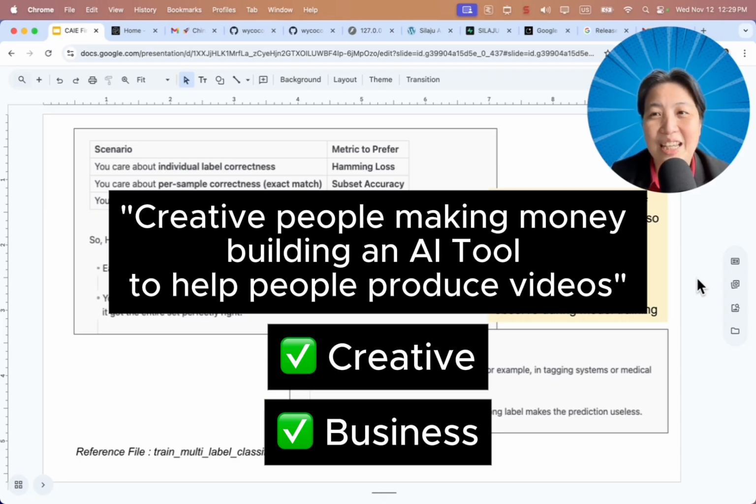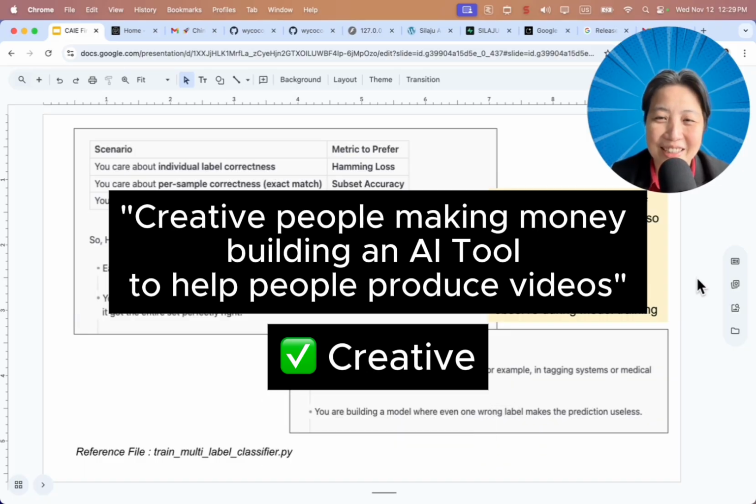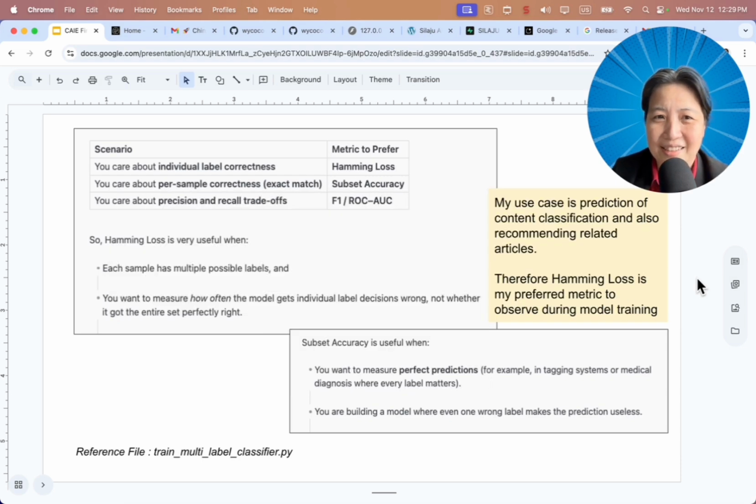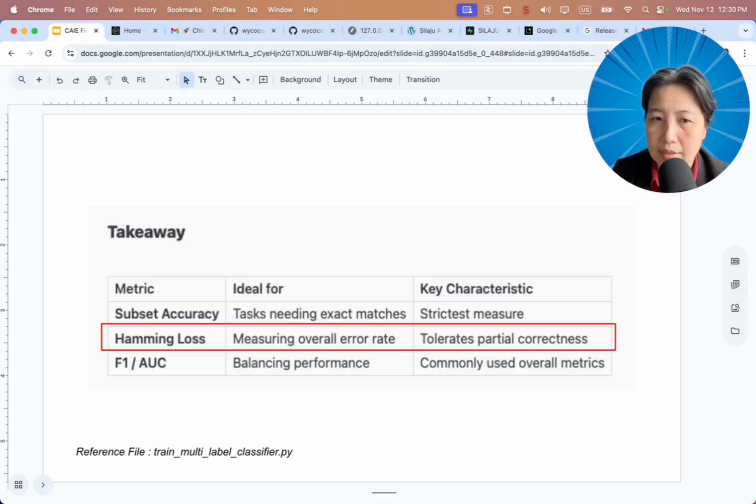But even if the AI model fails to identify that it is a business related article as well, it's still not the end of the world because we still have readers from the creative side that will actually appreciate the article. It's not a do or die scenario. Of course, ideally, when I run training for my AI models, I will aim for the lowest Hamming loss, as low as possible. Just to take away, I'm measuring the overall error rate.